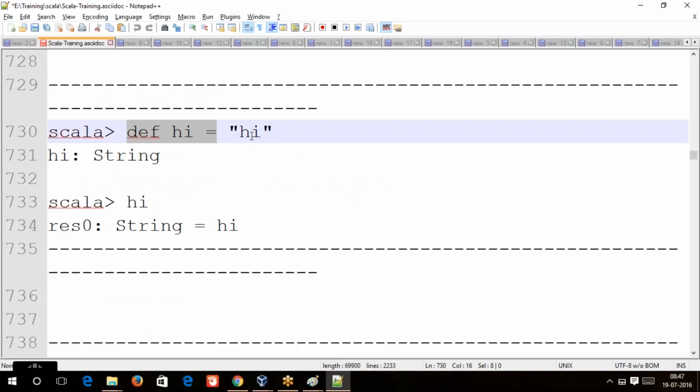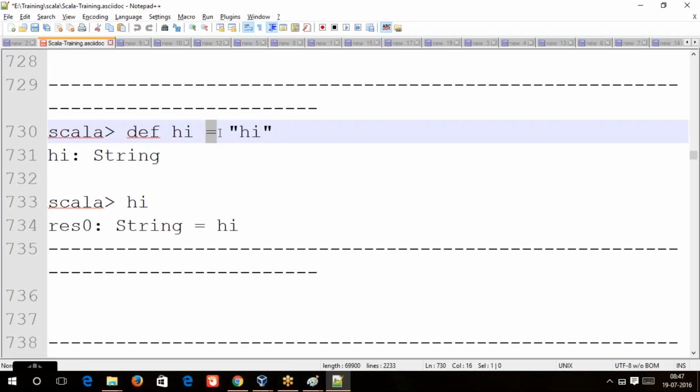This is how we define a function. This is also a valid syntax. Def is the keyword that will be used, just like the def keyword in Python. This keyword is used to define a function. If you are not passing any parameters, we need not specify the open and close brackets. They are optional. If we are not passing any parameters, we need not specify any. This is a valid syntax.